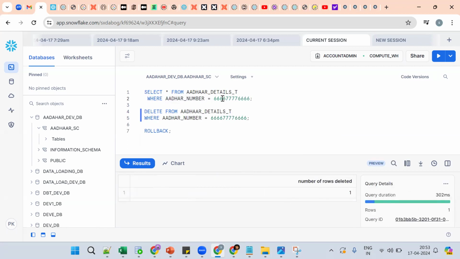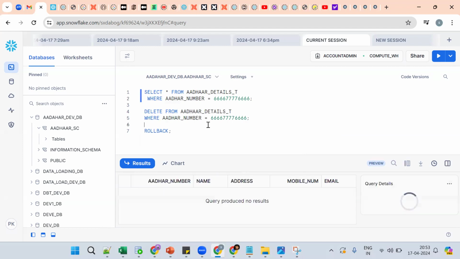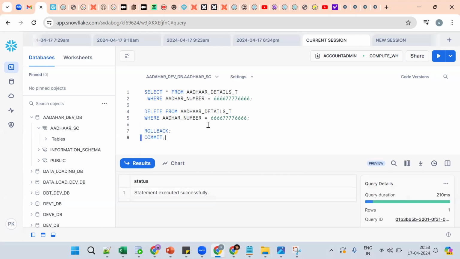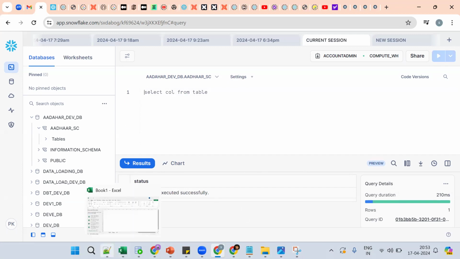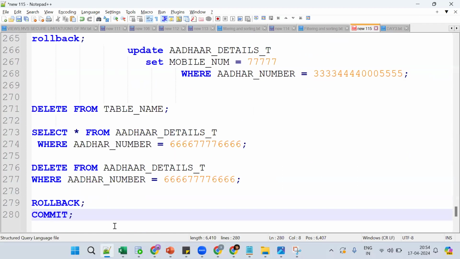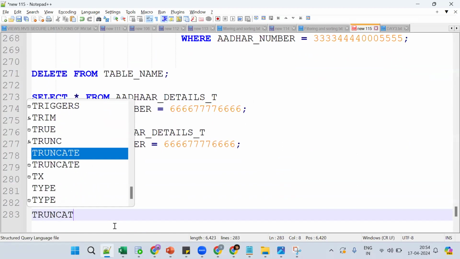Now we can remove the record. Cross verify, and the record won't be there. Commit, and the change will be saved. Clear so far, no issues. So delete is nothing but removing an existing record. So far good. Now what about truncate? Anyone? What exactly will truncate do?